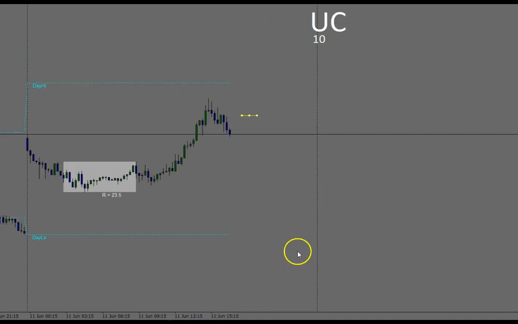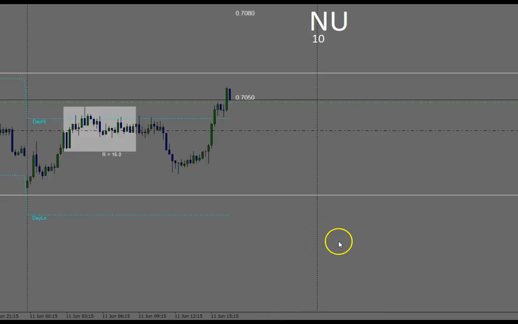US dollar, Canadian dollar, just been stopped out on that. So I'll be looking for a re-entry on this. And the only other trade is New Zealand dollar, US dollar. I took this on the last candle and looking for further upside movement. I've taken this long. Okay, I shall pause again and be back with you very soon.